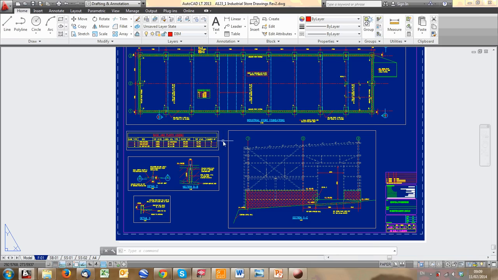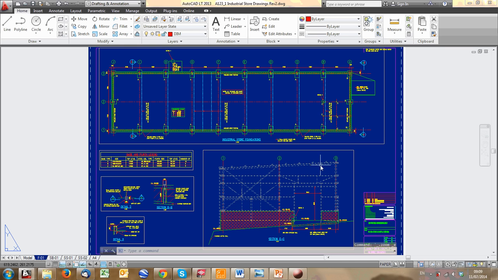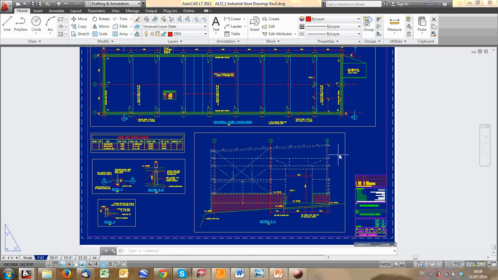You don't have numbers all over the show, and it also means you don't have to change things each time, because when you create it, it's so small or so big that you can't read it. If we want to now go into a viewport, this viewport here, I'll click on it. It is now inactive until it's got a thick line around the side. It is locked. If you look in the bottom right corner there, it says lock, unlock viewport. If I click on unlock, now it means it's unlocked.